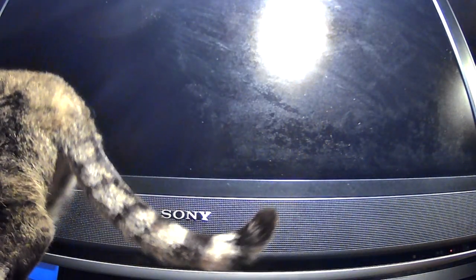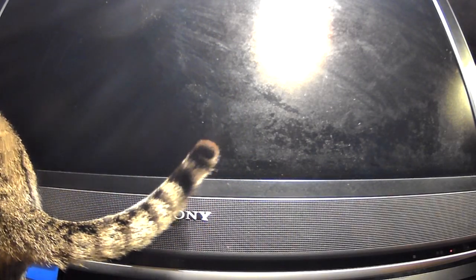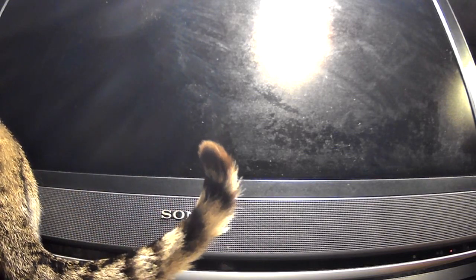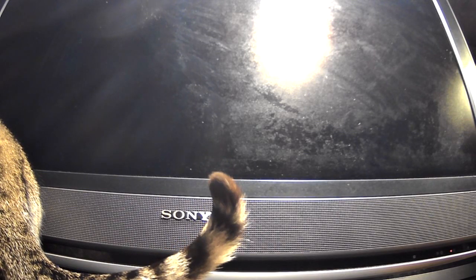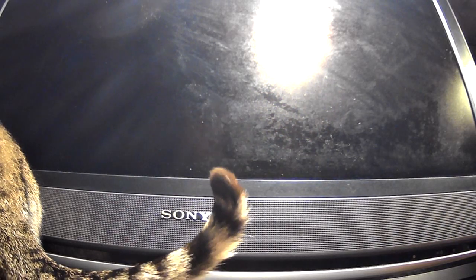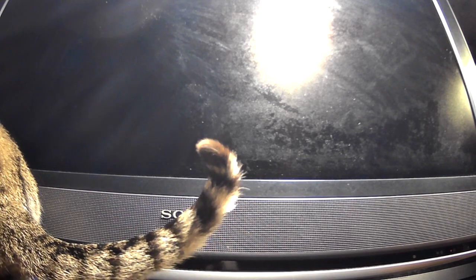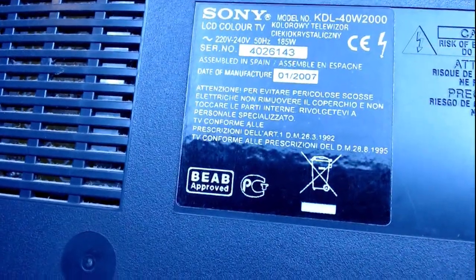Now, with it being Sony, it's a pain in the backside to take it to bits, because this one, being of an age now, I think this would have been built in 2010, 2011, around there. So it's going to be 10 years old, and it's going to have a fair few screws in the back. So it's probably going to take half a day to get the screws out, but take the screws out we will. As always, we shall have a look at the model number of this TV.